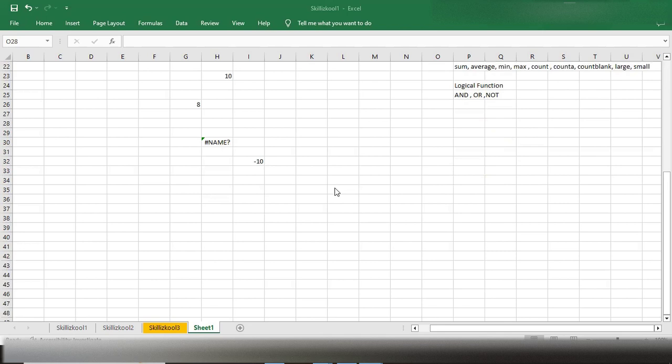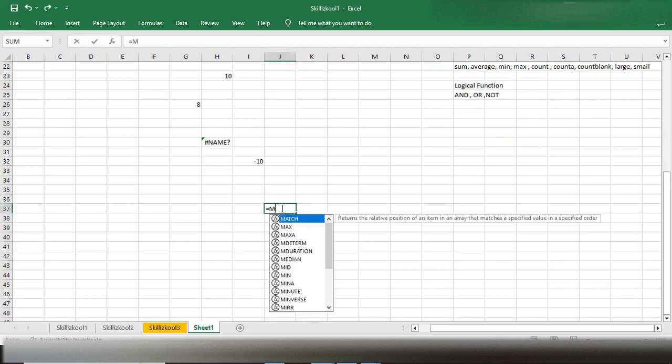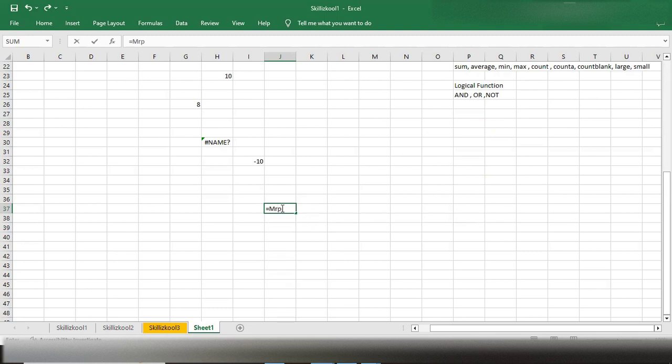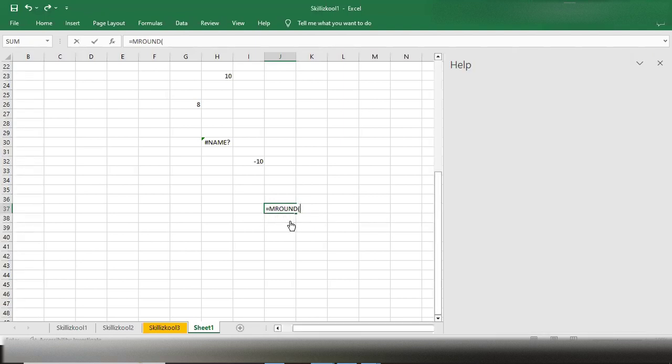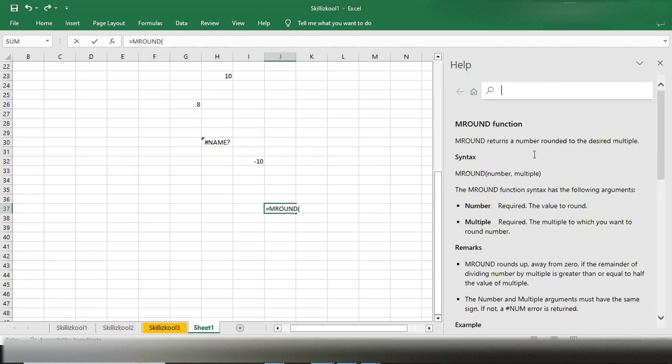So let's start with the MROUND function. What does the MROUND function mean? As usual, I will use MROUND to check the description of this function. Here in the help section, we can see the definition of the MROUND function, which returns a number rounded to the desired multiple.